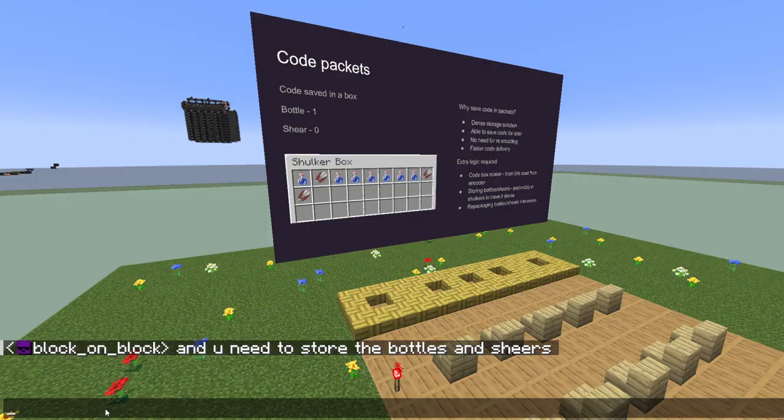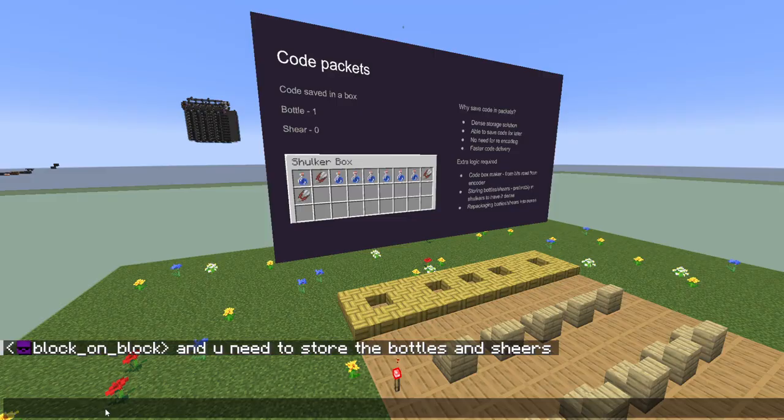So basically, you need an unloader for code box packets. Then you need to sort them using brewing stands into the correct loader. Full boxes you send into a buffer, and you have an unloader before your code box maker, and that's basically what it is.